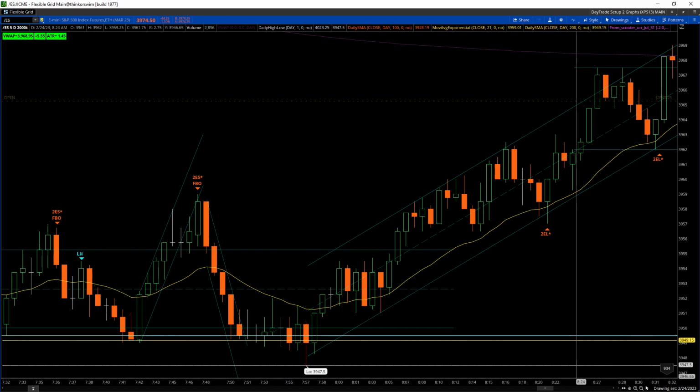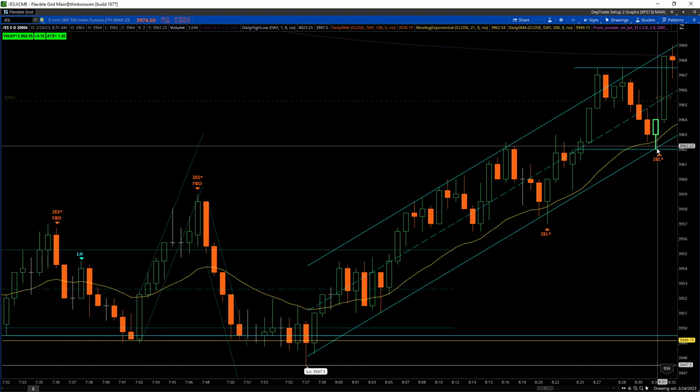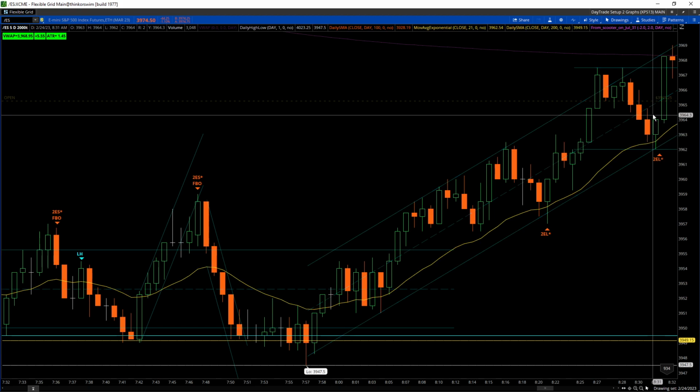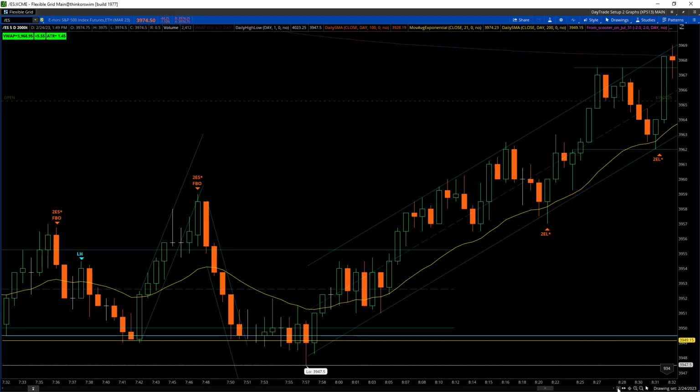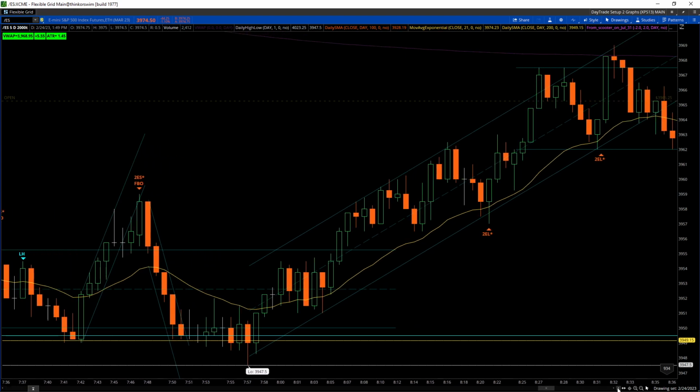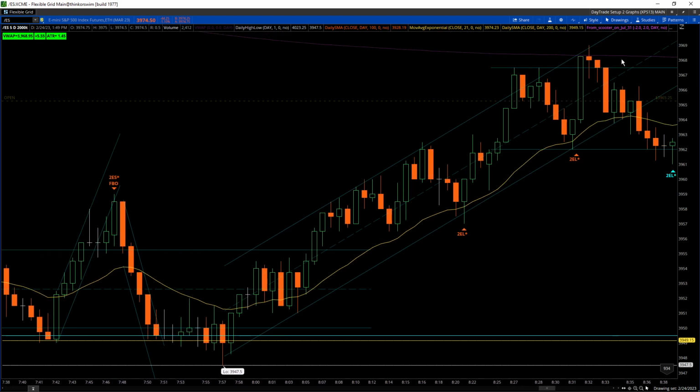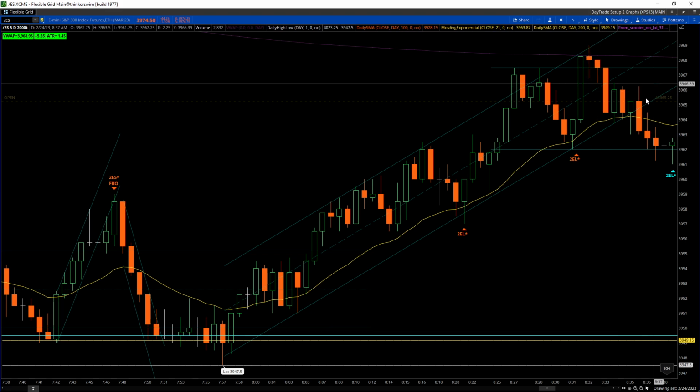Just think about this a little bit more carefully next time because there were a couple of things going for it: two key entry points, a good signal bar. The setup was pretty nice and clean. Unfortunately, I just didn't read it correctly. I do see another trade here. First entry long, second entry long.